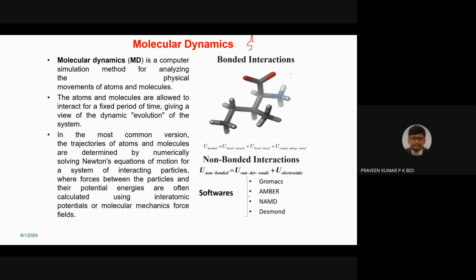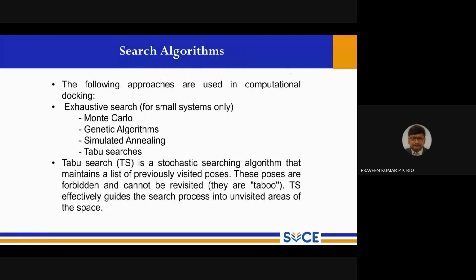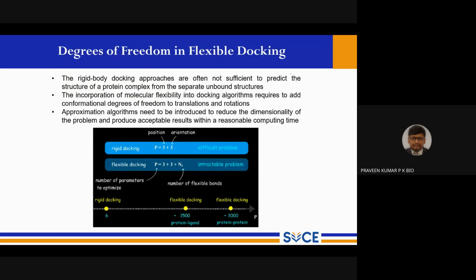So how can we find how a simulation is happening in our body, how paracetamol is going to be assimilated in our body? The similar thing we estimate with computational techniques in the software itself. The software we use is MD simulation software like GROMACS, AMBER, NAMD, and DESMOND. There are different search algorithms, which I told you earlier, that distinguish freeware from commercial software. Also, we have scoring functions.